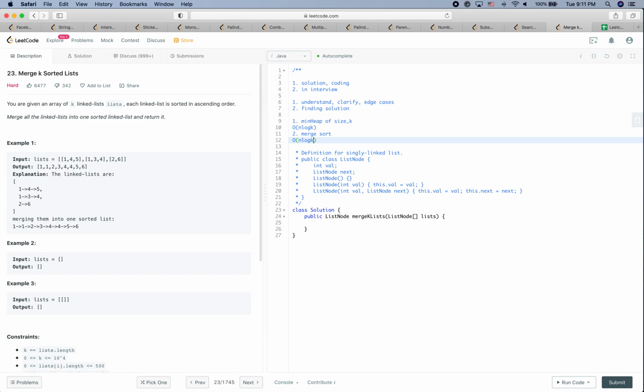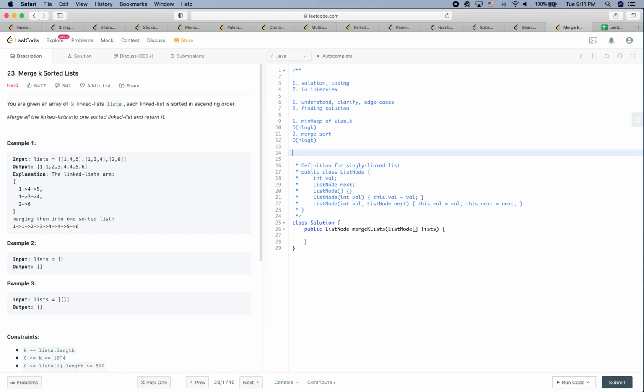Space wise, I think merge sort is a bit better, because the min heap solution is going to take O(k) as we need to keep the min heap. Otherwise, I think they should be similar regarding efficiency. After we find the solution, it's time for us to do some coding work. For coding, we care about code correctness and readability, and of course speed is a factor to consider.